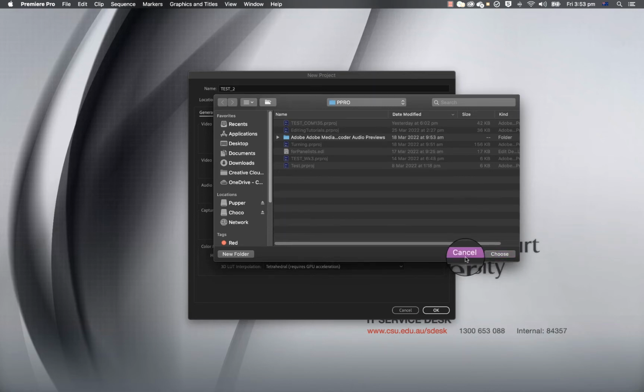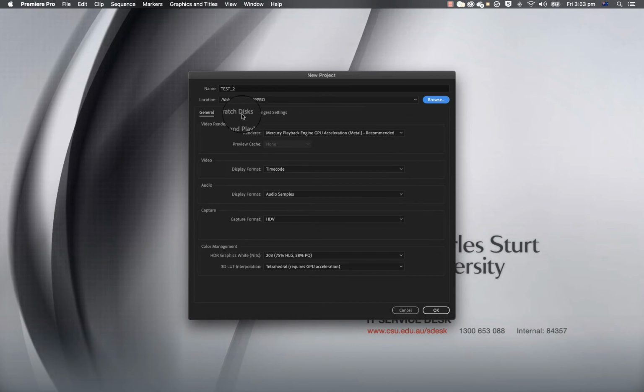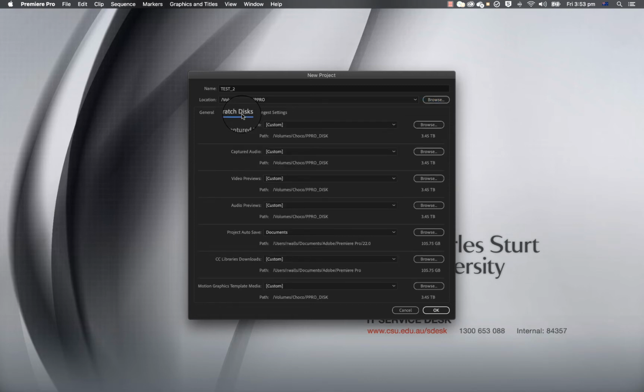And then the other thing is that when you're in here, if you did want to, for instance, put your project file in one place and your media in another, it's important to know that you will have to choose where these things go, because by default it will all go to where your project is saved. So if your project is by default saved in the Documents folder of the C drive in an Adobe folder for all the Premiere Pro stuff that it wants to make, it'll just by default put everything in there, and you may need to choose where you want to put things.